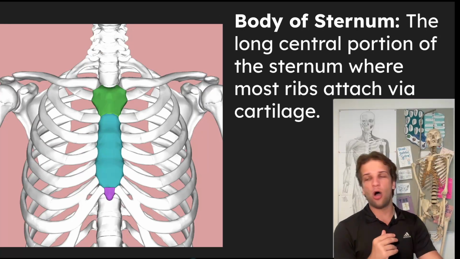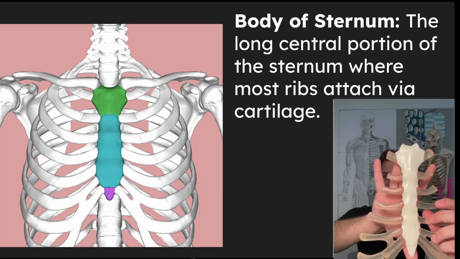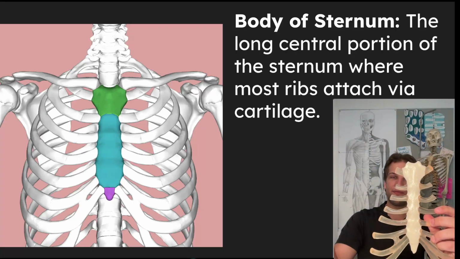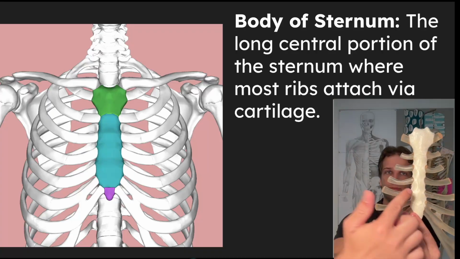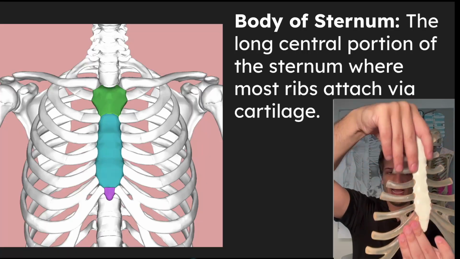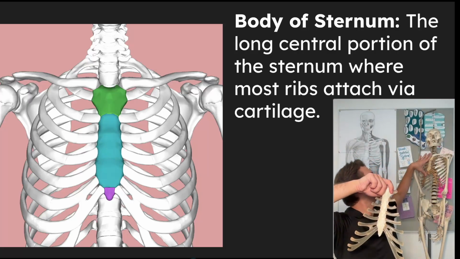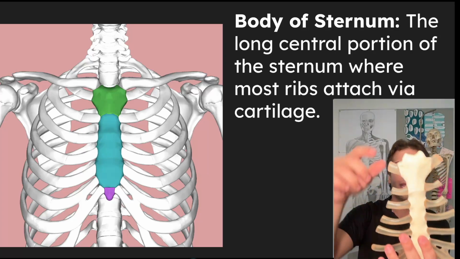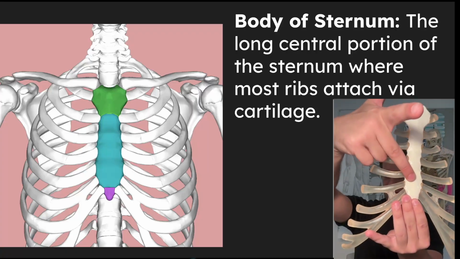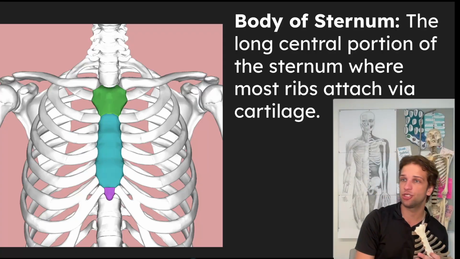And so for the parts of the sternum first, right, we have our sternum here, and this is the bone that is going to protect our heart and the middle of our body, as well as act as an attachment for ribs. See how there is this top section, this middle section, and then a bottom section? And you can see that there are lines on it here. Those are also true of the real bones too. Now, the body of the sternum is this middle section right here, the long middle section. That is where most of the ribs are going to attach.